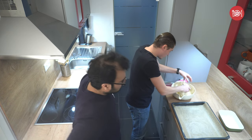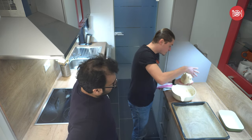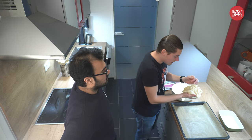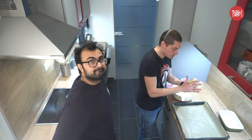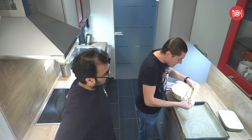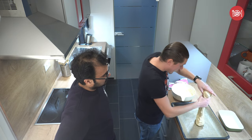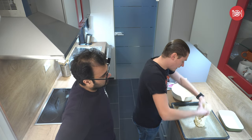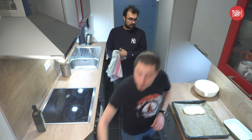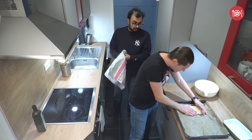What we also noticed is that if you feel your dough is too sticky, that might be dependent on the kind of yeast that you are using. So if the dough is way too sticky and you can't get it off your fingers, you can resort to just adding more flour.